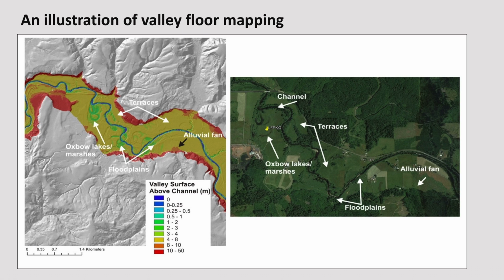So for example, this is in the Nehalem watershed, and this is the surface elevations, and you can see them here in terms of meters. And you can actually see, now this is 1 meter, 2 meter LiDAR. You can see the varying features that would be oxbow lakes, marshes, floodplains, and terraces. And you can see their corresponding mapping in this sort of agricultural area along the valley floor in Google Earth.